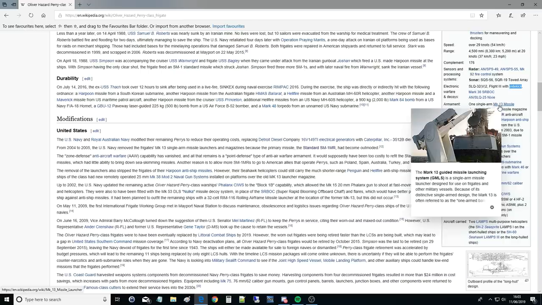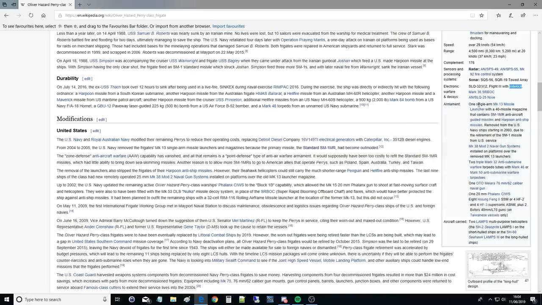And does the VLS have a better rate of fire as well than these launchers, or is that a myth? Yeah, greatly. I think this single arm can fire an SM1 every 13 seconds. I think it's like 20 or 30 seconds for the Harpoons. Roger that. And I think the VLS is about 2 seconds in between. So that's obviously a massive advantage if you get Russian bears lobbing multiple missiles at you. Okay, so that all makes sense.